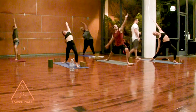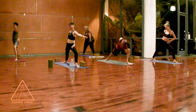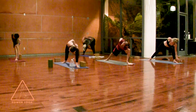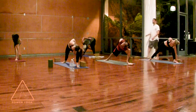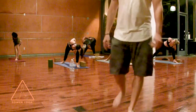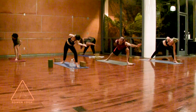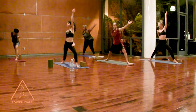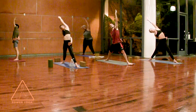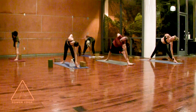Come back to Warrior 2, slip the right hand behind your back — maybe touch the inner thigh or pull it in there. Place your left hand either on the block (option one) or go for a full bind: reach underneath your left leg for your right fingers or right wrist. We're only here for a few breaths — feel the energy rising. If gravity wasn't an obstacle, your body would float up to the ceiling here, that's where the energy's going. Keep your right hand behind you, reach your left arm forward with palm facing up — get that bicep closer to your ear. Then come all the way back, straighten both legs for a half-bound reverse triangle pose, which is a great segue into triangle.